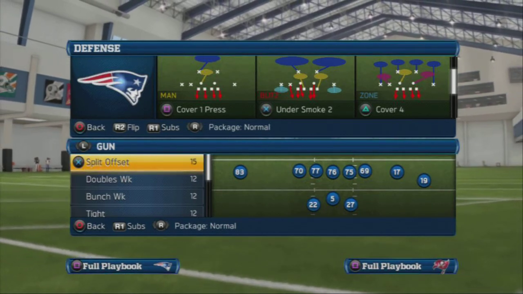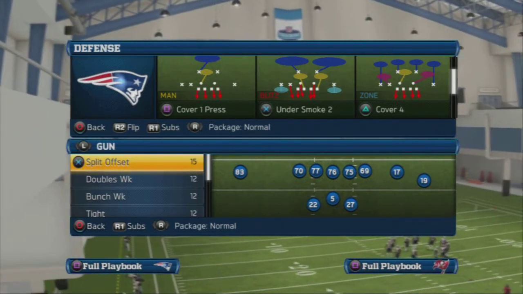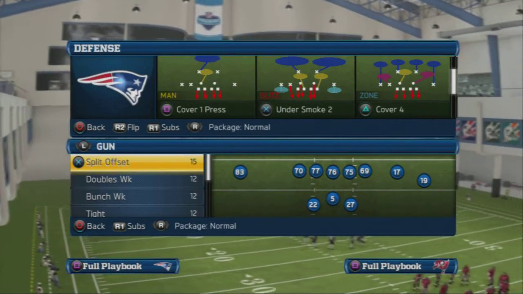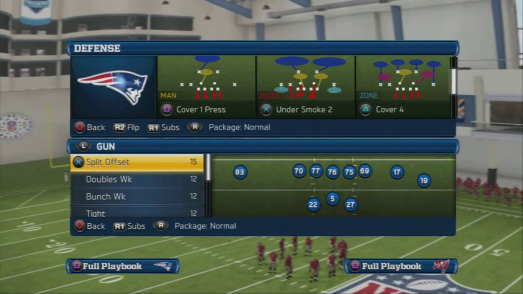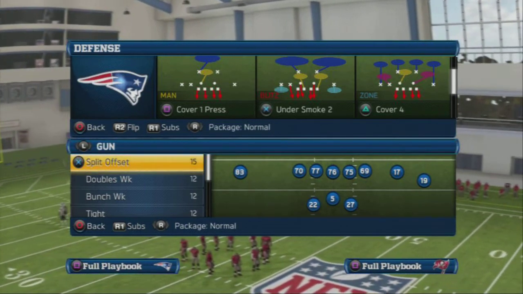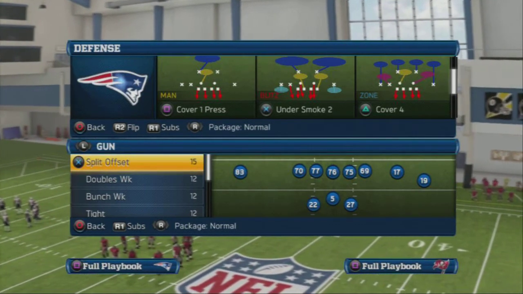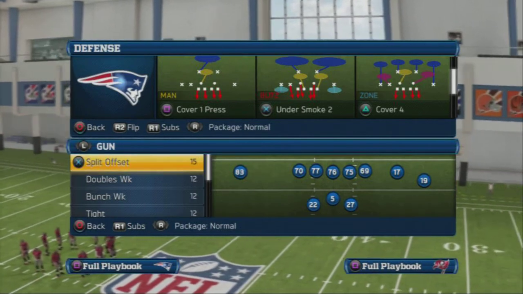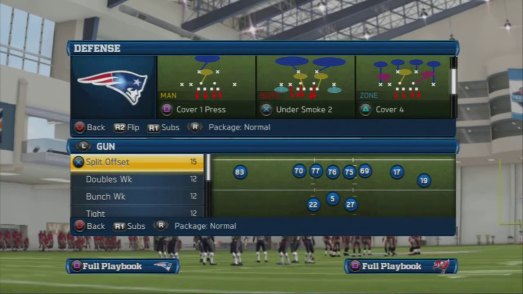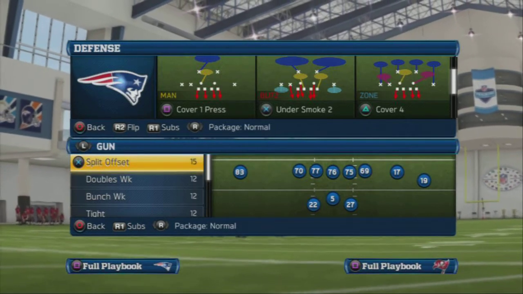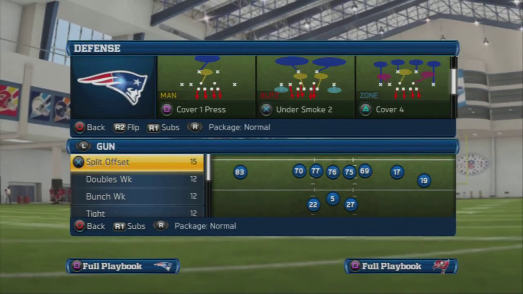For example, if you take a look at this cover 4, you see both safeties drop deep. That also occurs from a cover 2 and a 2-man under. They all drop deep. So then your next read, you would read the corners on the outside, whether they're in flat zones, deep zones, or manned up. And that's going to let you determine where you're going to throw the football. So we see the two high safeties.